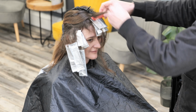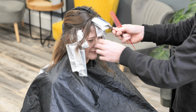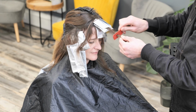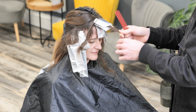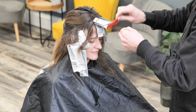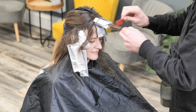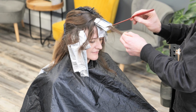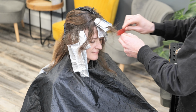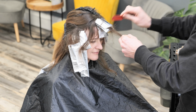Okay, in the front here it's a little different, obviously, because the hair's substantially shorter already. But we're going to take the same principles that we did with our previous section, even though we're just doing it on a shorter length of hair. Teasing some of that hair back, and when the hair is shorter it's always harder to tease away, so you have to make several passes, or more than several passes in this instance, to get that hair to move back. And you can see it now starting to kind of bunch up there towards the foil, and that's what you're looking for in terms of getting some of the hair away from the front.